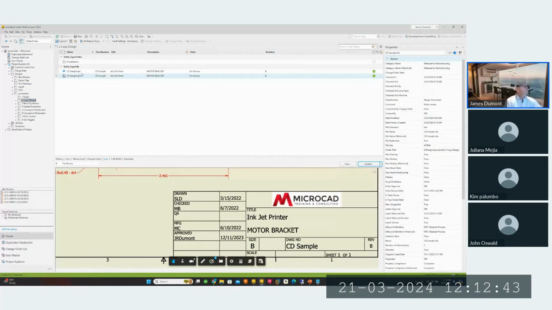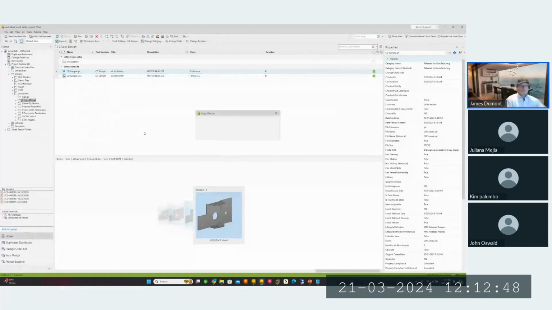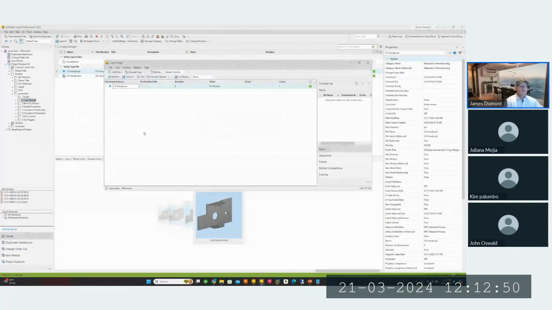If you just do a straight copy design, which is one of the most powerful uses of Vault, Vault Basic and Vault Pro, but what I'm going to show you right now is only the professional version. If I copy this file, and I like using the numbers, I'll just do a sequential numbering scheme. However, if I just copy this, I'm using the default rule set. That's out of the box.